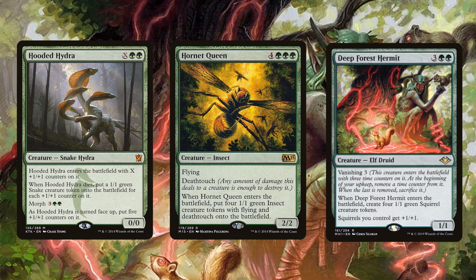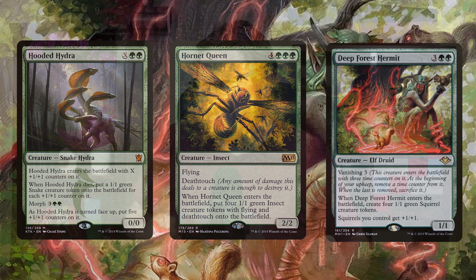7 mana for a 2/2 flyer, but she brings along a swarm of insect tokens with flying and deathtouch. That's 5 bodies. 4 of those 1/1s buzzing around, deathtouching in the air. She is amazing. I think only beaten in style by Deep Forest Hermit. 5 mana for a 1/1 elf druid that comes with 4 buddies. And these are just little squirrels. Little 1/1 squirrels. But Deep Forest Hermit pumps them up, making them strong, beefy 2/2 squirrels. All of these can put tons of bodies onto the battlefield and make your Yorvo grow huge out of nowhere.